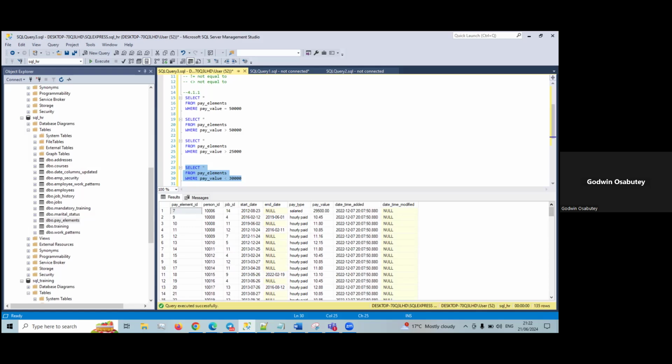Now we can use a compound comparison. So this is just single comparisons. Instead of just going single, we can do compound.